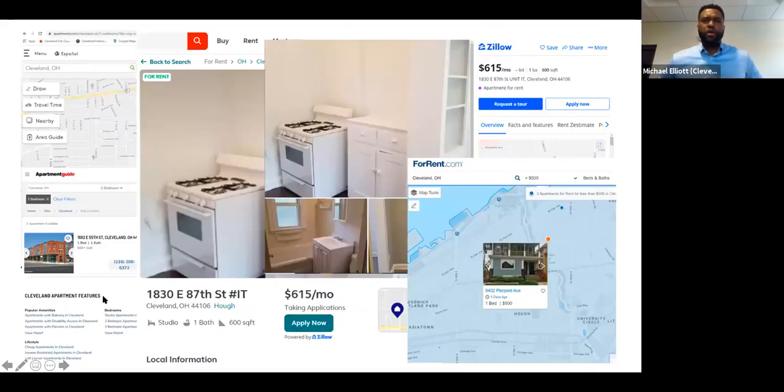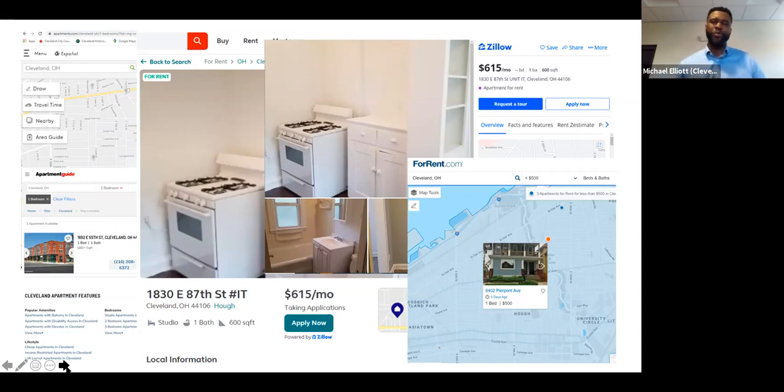So we're looking at comparative rents in other areas. For this particular area, we're looking at around $615 per month. So again, you want to ask yourself, what kind of return do I have? You want to ask yourself how much it costs to do the construction, how much it cost to do the acquisition, and what do I expect would be the maintenance costs to keep this place up?